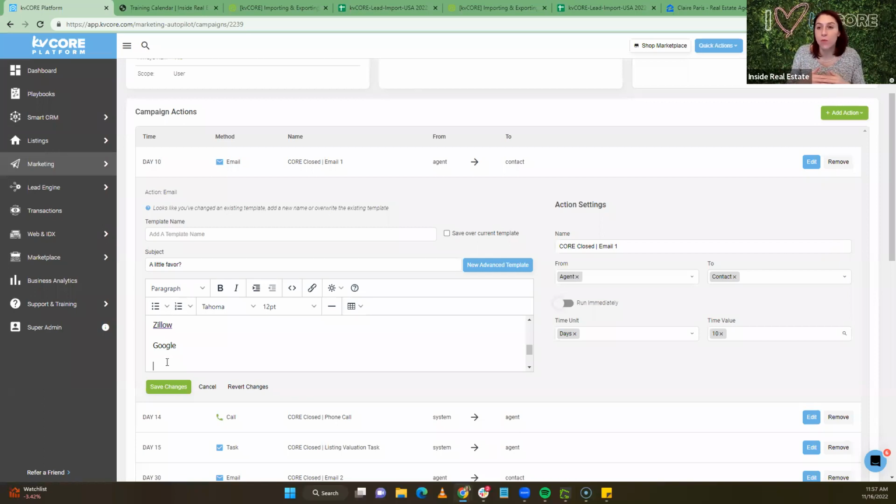But you definitely want to make it easy for them to put it other places, because like Zillow and Google, you can't copy and paste it on there. They have to do it themselves. Oh, Facebook is the other one. Go to your Facebook page and put that link in there too. And put whatever one you want them to do first in line, because people will usually click on the first thing.